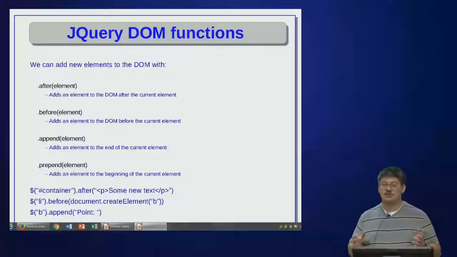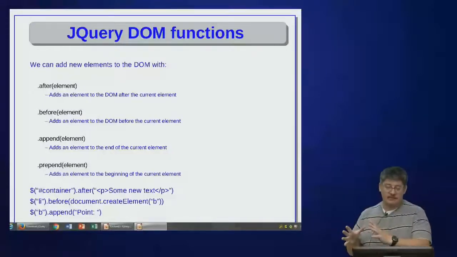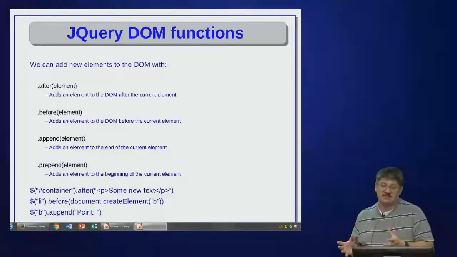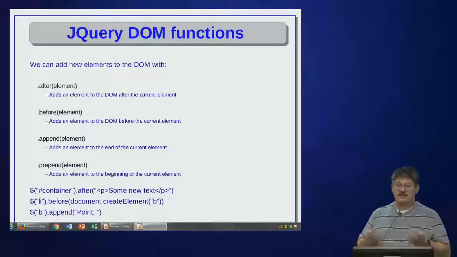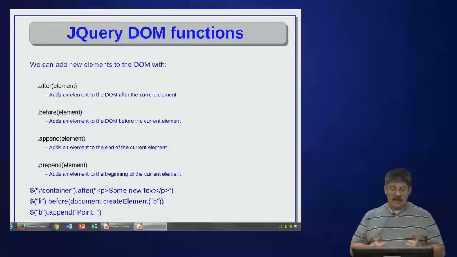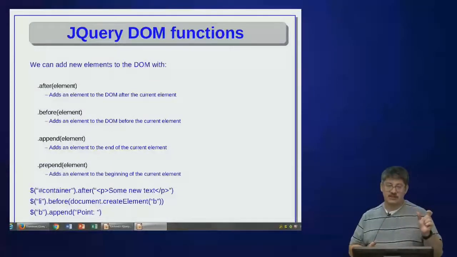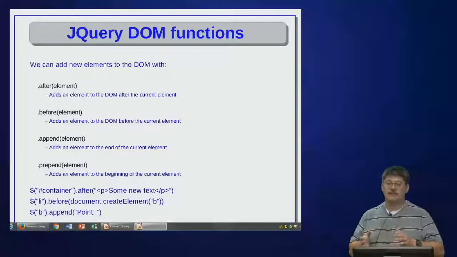Now, it's not changing the file on the server. It's just changing the HTML in your web browser's memory. So it'll add the paragraph some new text, but it won't change it. The next time you load the page, it's not going to have that text there, right, until the JavaScript function runs again. The .before function takes an element and adds it before the current element. So down below, I use the jQuery selector in the second example to find all list item tags, all li tags. And before them, I'm going to add a bold element, document.createElement of bold. The append function adds an element to the beginning of the current element.